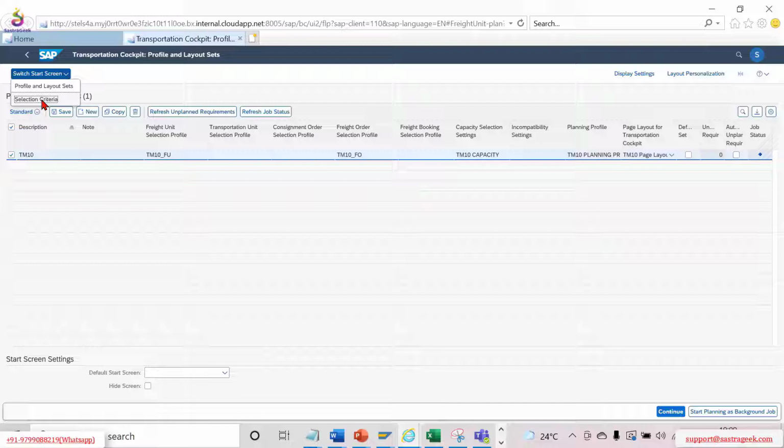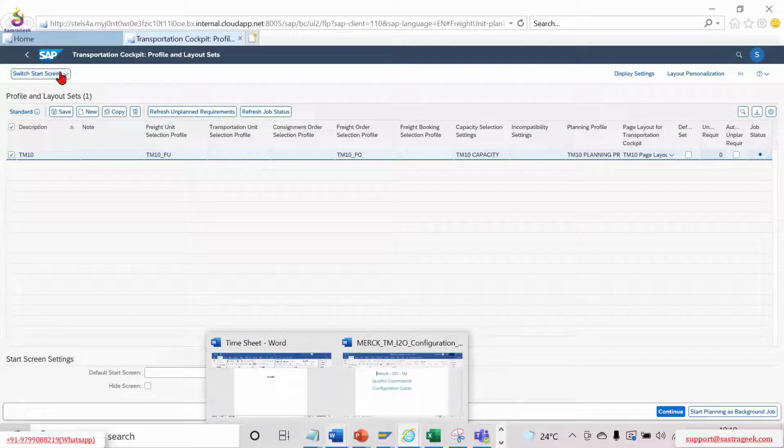So you may want to give some more criteria. If you select this selection profile, just remember that it will be right at the top. I was also finding it difficult to search here. So you remember that it is right at the top.